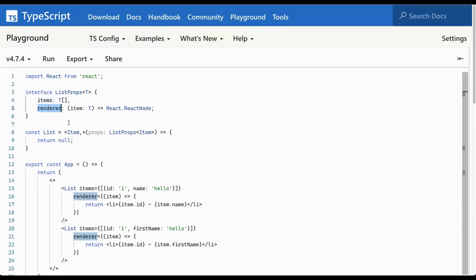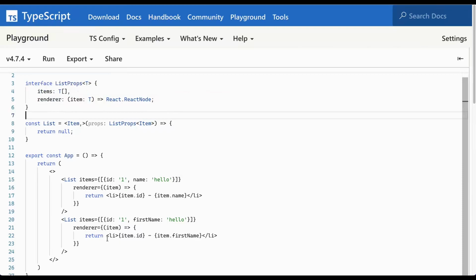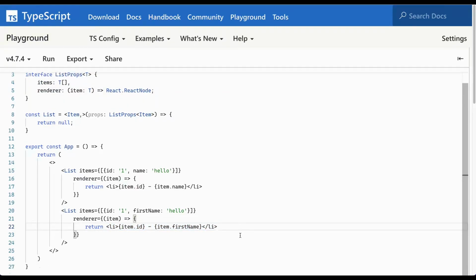These are the props we expect the component to have. Then we pass on it a generic type of type Item, and this type Item is an array of items here, for items, as well as the type of the single item. So this way, TypeScript can infer what is the shape of the object used.